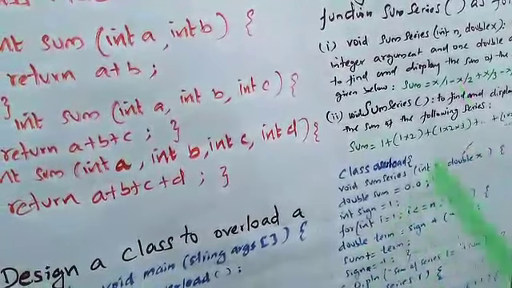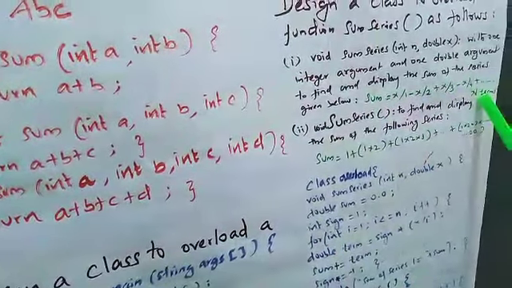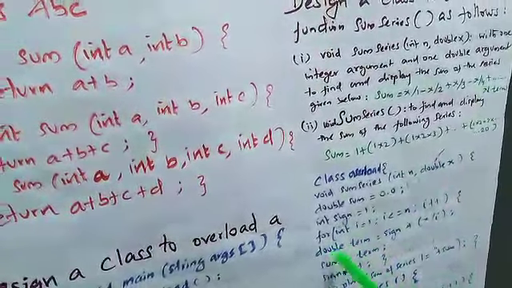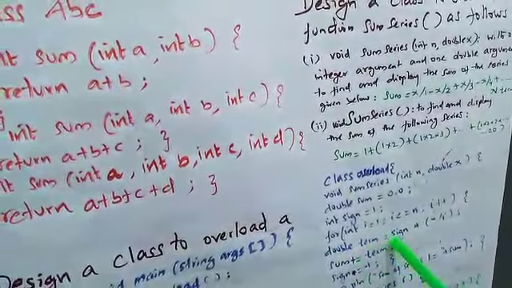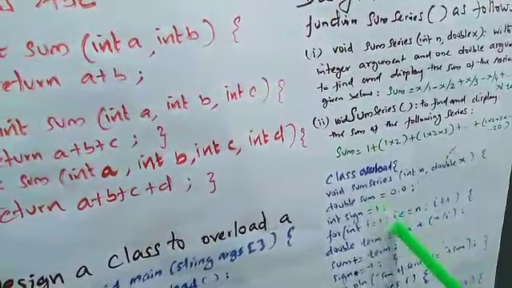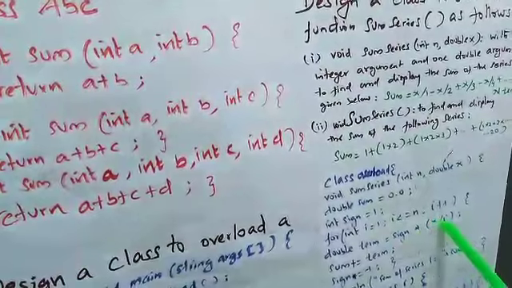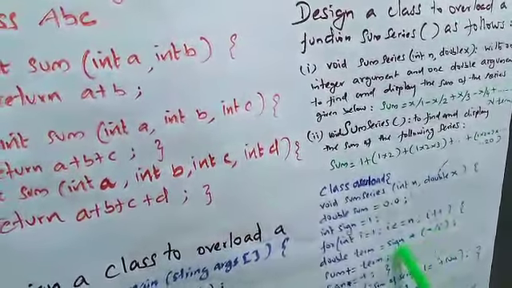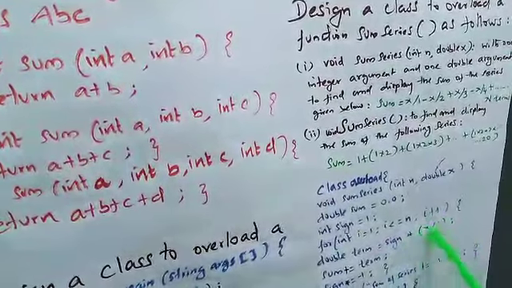Now what you have to do? This series has terms. You have to find out n terms. Now in which data type do we store the terms? Double. What do we write? Double term is equal to sign into x by i. Sign, you know that we have already put the sign as 1. Sign into x by i. So what will it give you? It gives sign into x by i. So it will not affect.